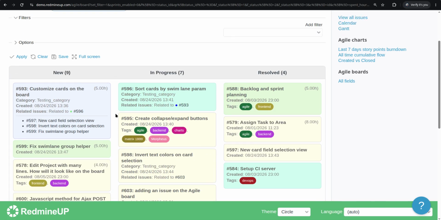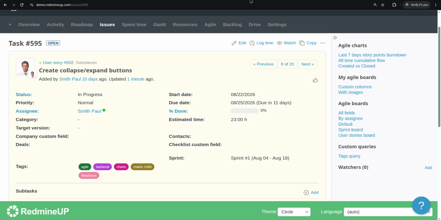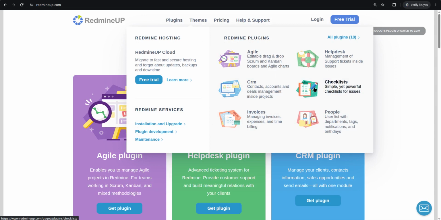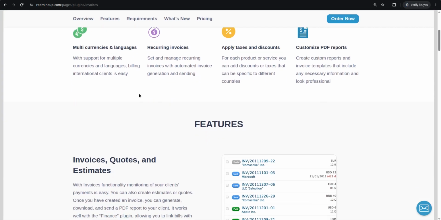Okay, so the next card field is the related invoices. So this is actually our invoices plugin. You can also check it on our site, and if you need it, you can get it, of course. This is the invoices plugin.